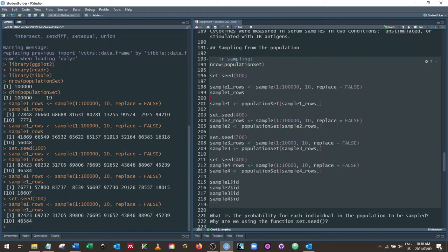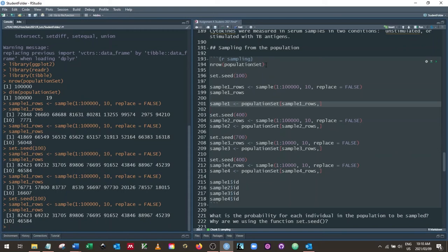So why are we taking the sample in the first place? Let's explain this line of code. We're taking this sample of rows in the first place because we have this big data set called population set. We said it has 100,000 rows, so that's why we used 100,000 here.